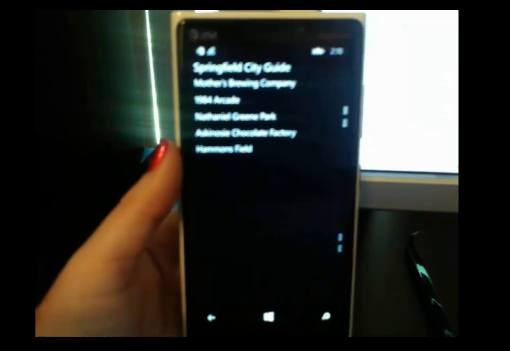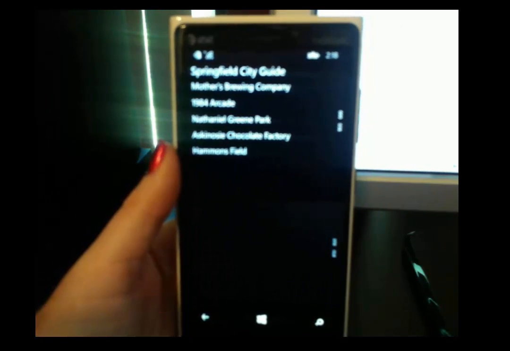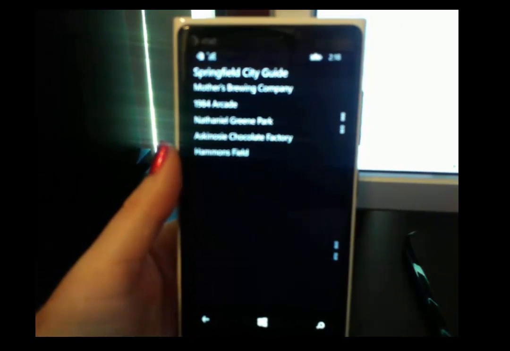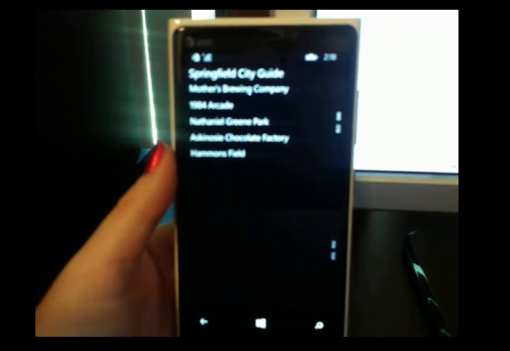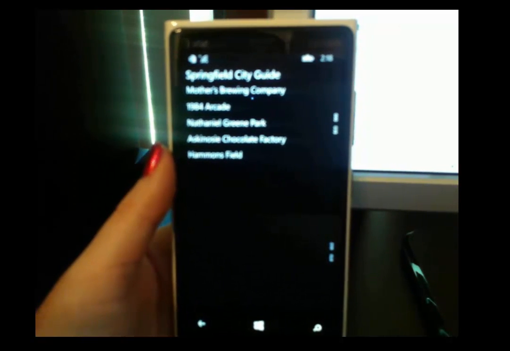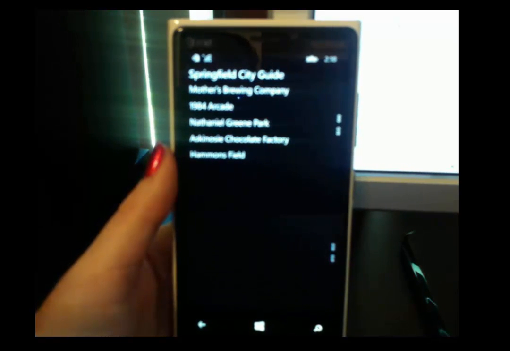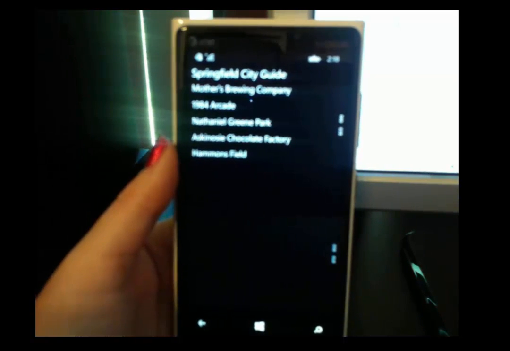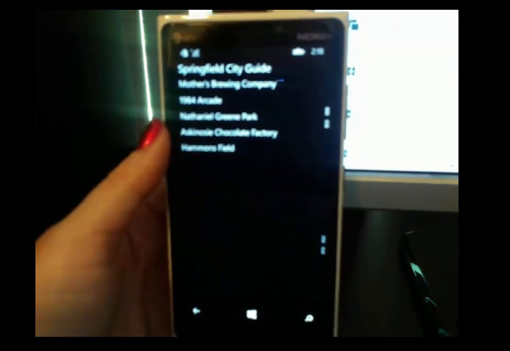So I decided to dig out my sweet Nokia 920 for testing Windows apps. And this was actually a really great phone. I really enjoyed the 920, but the battery life is atrocious. And so that's what I ended up replacing it for, getting the Nexus. But I still have this phone. It's a great phone, and it's nice to be able to have a device to test on.